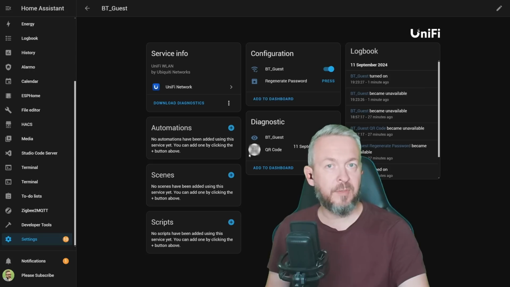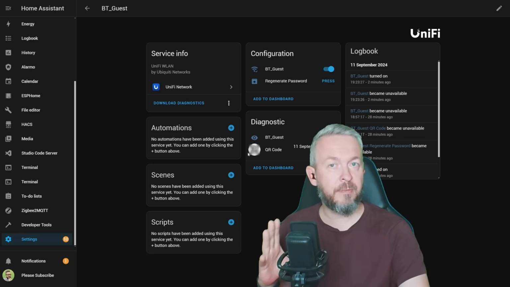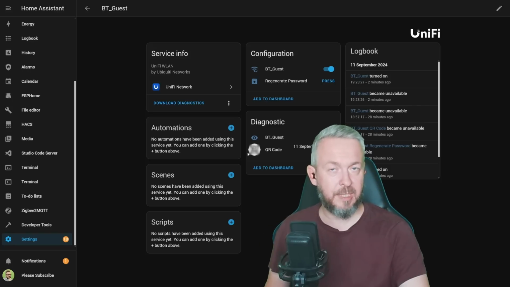For example, if you have a tablet on the wall, anybody that needs guest access can scan the QR code on the tablet on the wall and have access to your network or outside internet through your network. But this is very simple Wi-Fi sharing. That means that anybody can use it, anybody has unlimited access, and you have no control of how long people can stay attached to a Wi-Fi network, what traffic they can consume, etc. For that we'll be using a HACS integration.